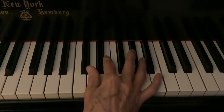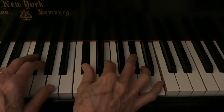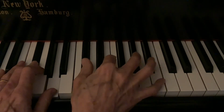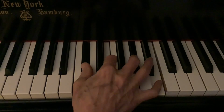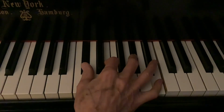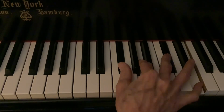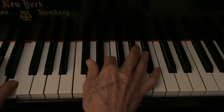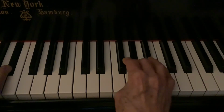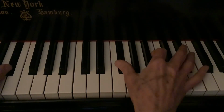So let's break this line down a little bit. I begin on what looks like a C sharp minor 7th chord, but it's really an extension of an F sharp minor 11th chord. So this seeming C sharp minor 7th is a subset of F sharp minor 11th. So we begin with 1 and 2 and 3 and 4 and there's your F sharp minor chord then.